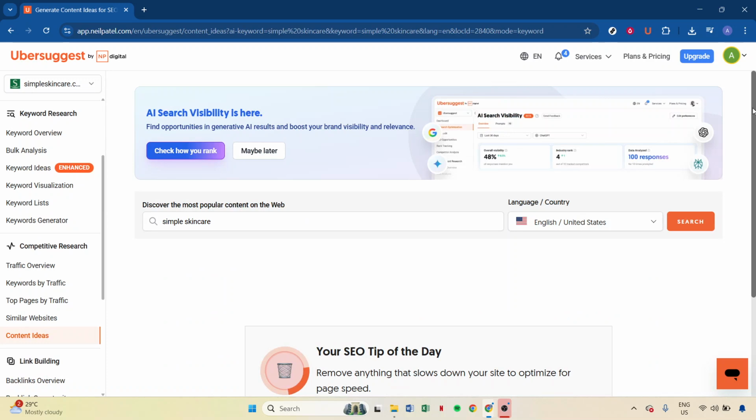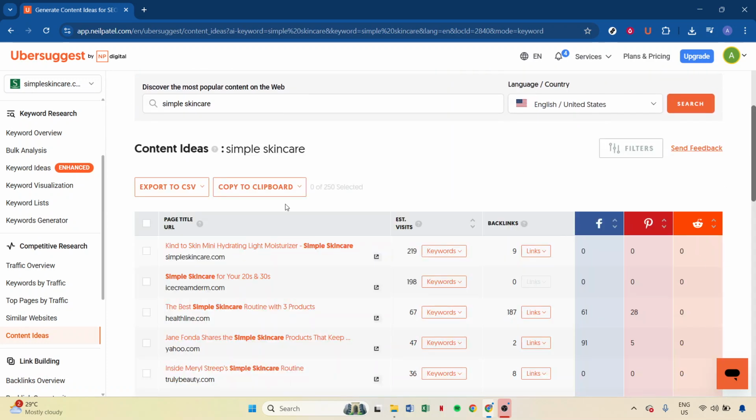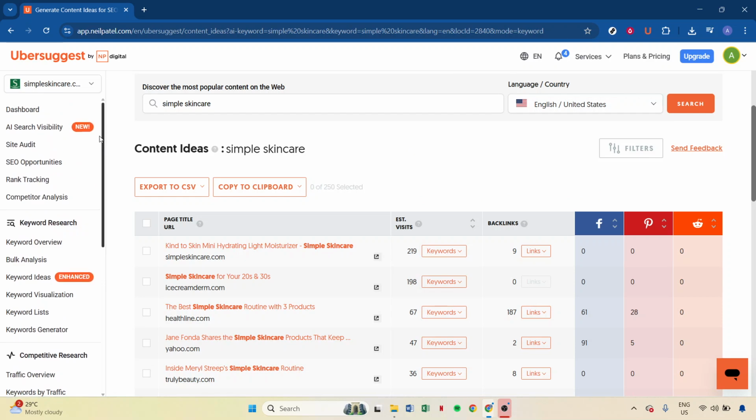Finally, after making all the necessary edits and updates, rerun the Site Audit tool to check if your SEO score has improved. This isn't a one-time task. Make it a habit to repeat this process every few weeks to ensure your content remains up to date and relevant. Keeping your website optimized can make a huge difference in maintaining and boosting your search rankings long term.